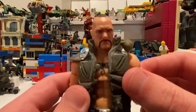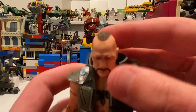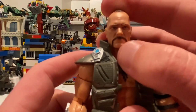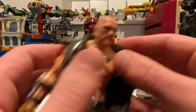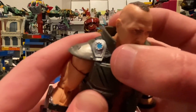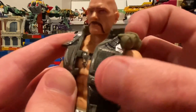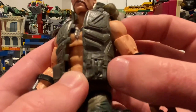So let's go over Gung Ho here. Here's his face without the hat on and with the hat on. There's a little bit of hair there, and he has that mustache going — he looks pretty pissed, looks pretty cool. This vest is a separate piece, so you can take it off if you want. He has this blue little — I think it might be a walkie-talkie. He has these grenades there, nice detail going on throughout the vest. He has this padding that kind of looks like it's supposed to be carbon fiber. And then he has these little fanny packs right there.